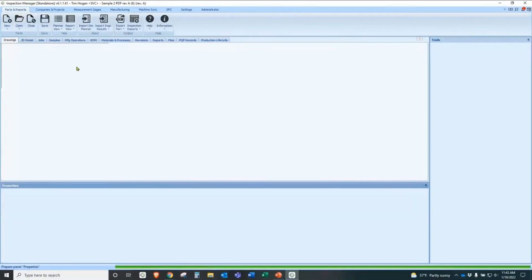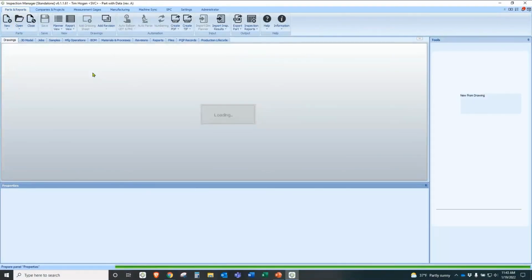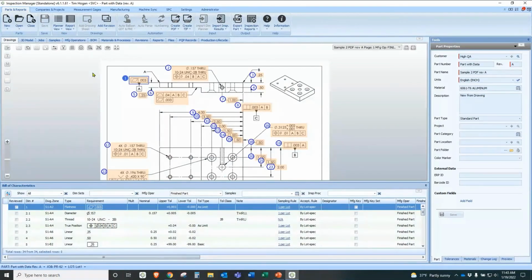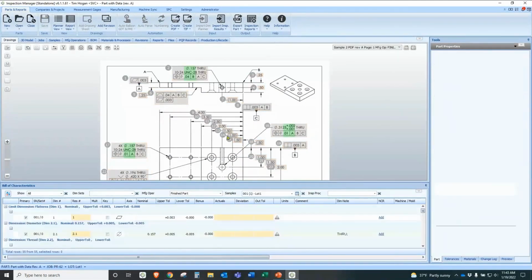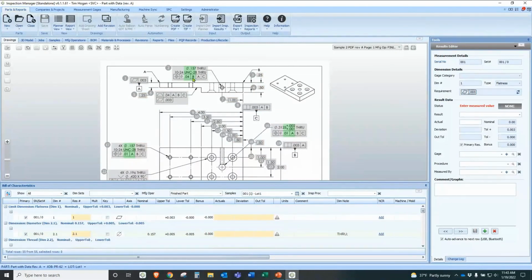So I'm going to open job 62. And now when I come down here into the samples tab right here, I can click on here and see, I want to see my sample information. And this is the same exact information that you saw on the shop floor. I have information for all of my manual checks.